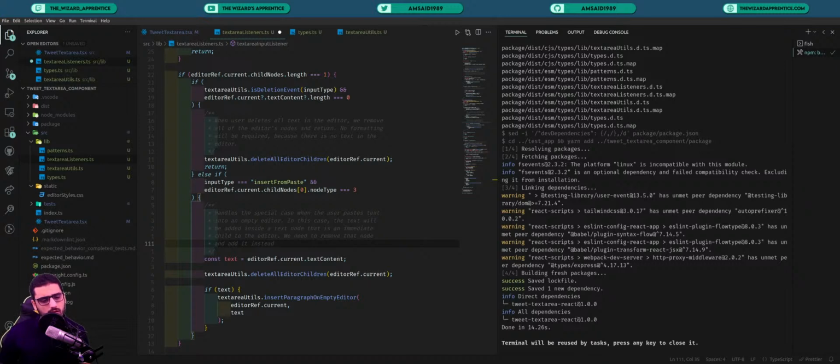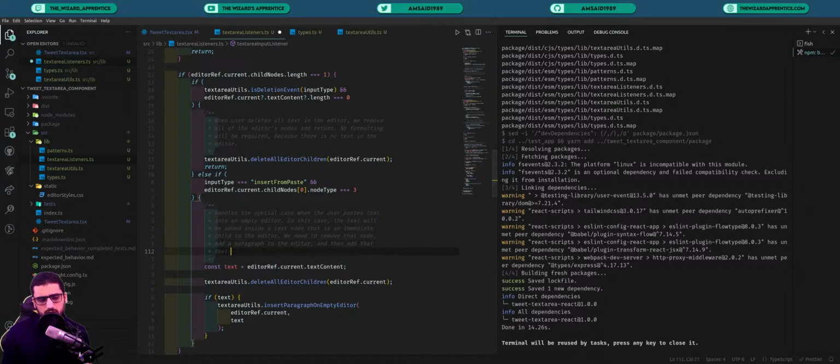Maybe. Okay, let me, because I think I might have a different way of doing this. Add that text node into, okay, let me do something different here.